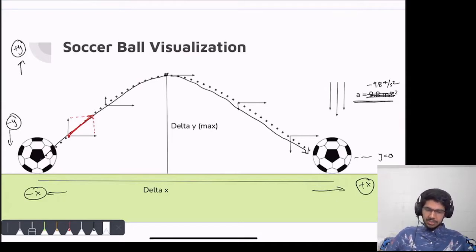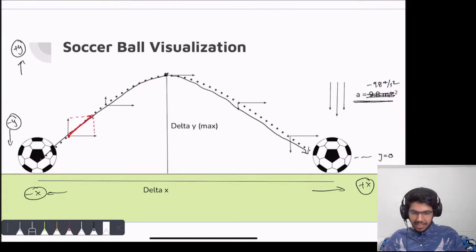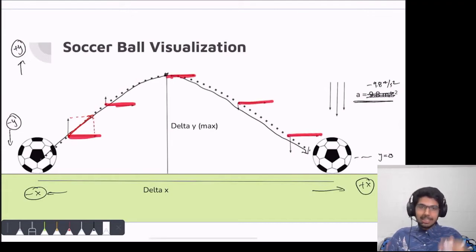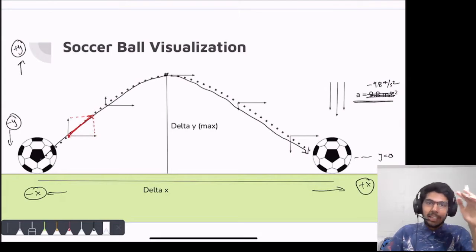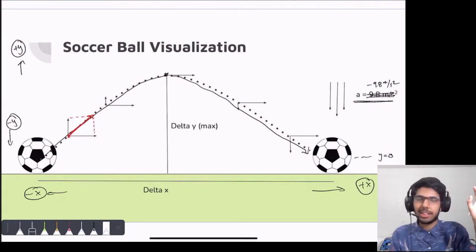As the ball flies through the air, it doesn't matter where we are, but this x component is the same at every point. It's the same magnitude and it's the same direction. And this is an important quality of two-dimensional kinematics. When something is flying through the air like this, the velocity vector in the x direction stays the same. So, let's ignore the y direction.